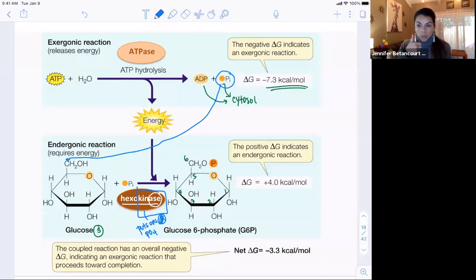Then your brain should say, where did it get that phosphate group? Well, it got it from the cytosol, but where did it come from in the cytosol? Well, that means some other enzyme must have cut ATP open or cut a phosphoanhydride bond from ATP. And so this reaction, the enzyme doing that, this actually is an endergonic reaction.